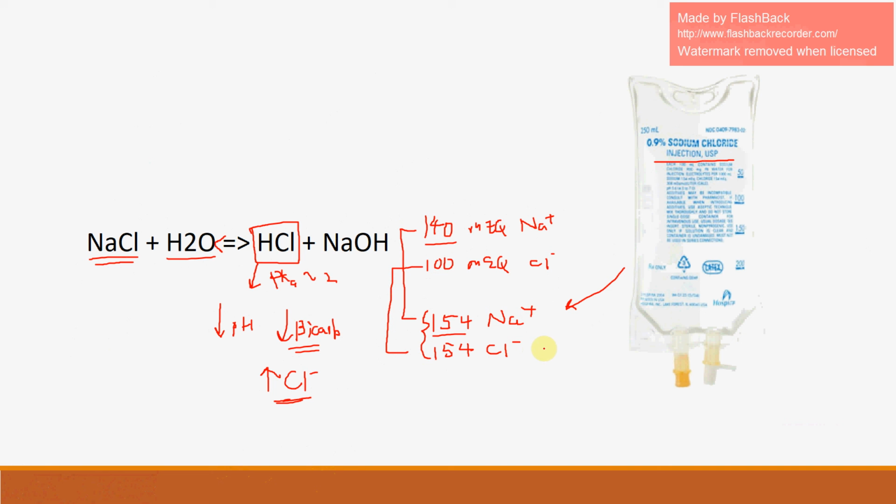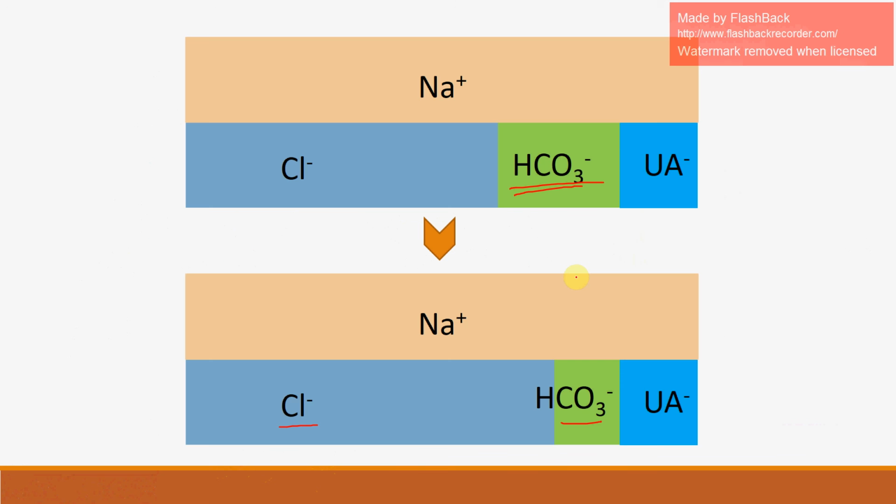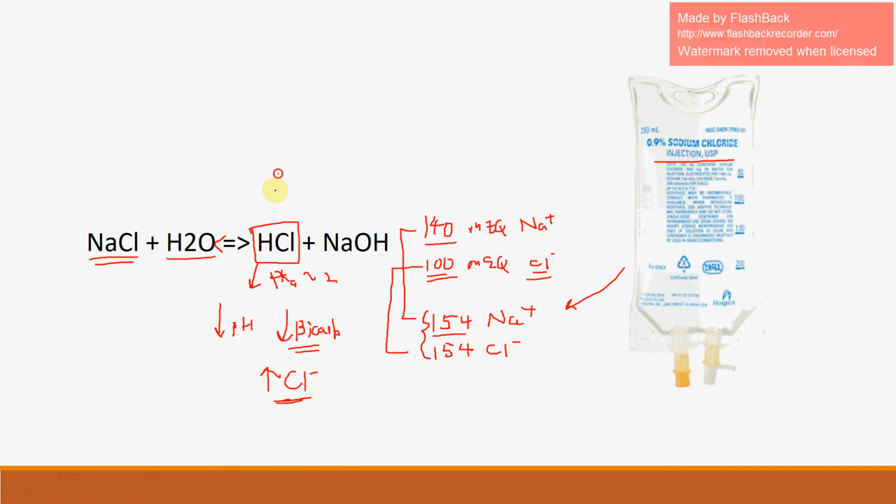And this is actually very important because when you're adding sodium chloride into the body, you actually will preferentially increase the chloride, aka the chloride will be affected to a much greater degree than the sodium will be. And if we come back to this picture, you can now see that the chloride is actually increasing independent of the bicarb. And the bicarb is going down for a different reason. This time it's going down because H+ is increasing because we are creating HCl. So this is very important.